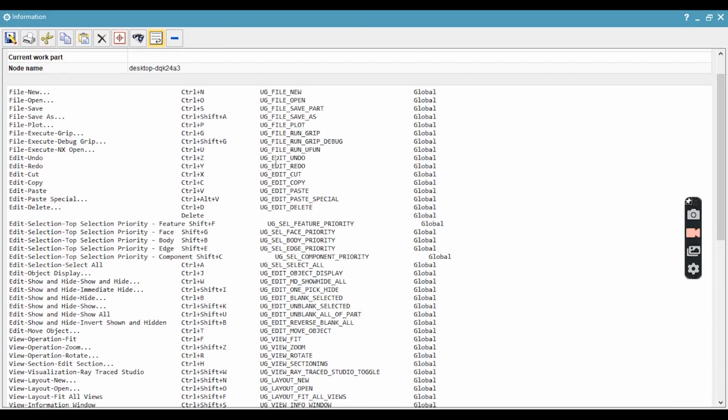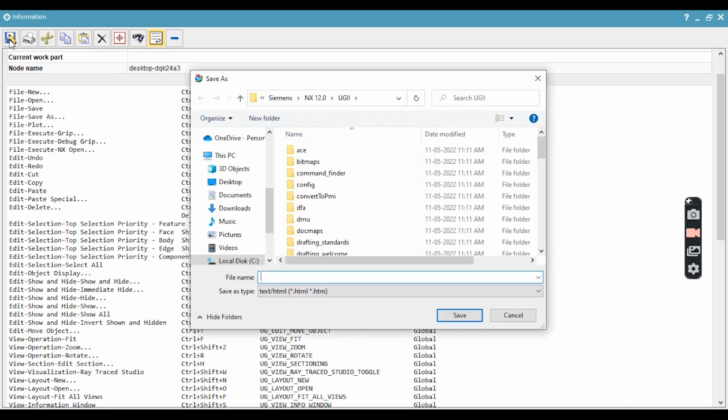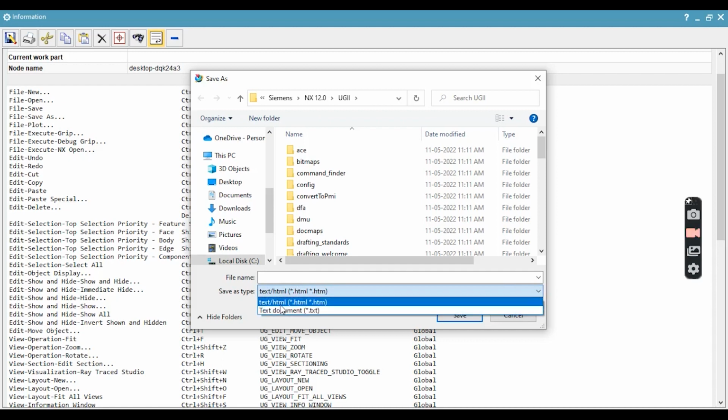You can save them. If you want to save as a PDF or Word file, simply go to save as. Sorry, here there are only two methods: you can save as a text document or an HTML file.